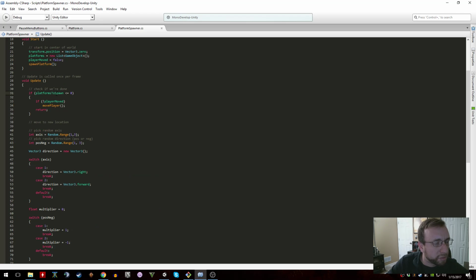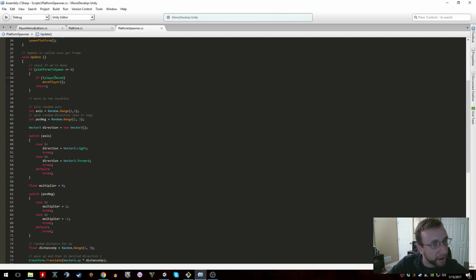The platforms to spawn variable represents the number of platforms you want in the level. And every time the update function runs on a game update tick, you get a check here to see if the number of platforms left to spawn is at 0 or less, meaning you're done. And if the player hasn't been moved to the first platform, that's what that means, go ahead and move the player using another function I made.